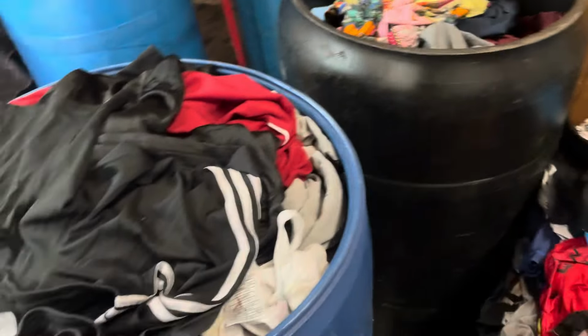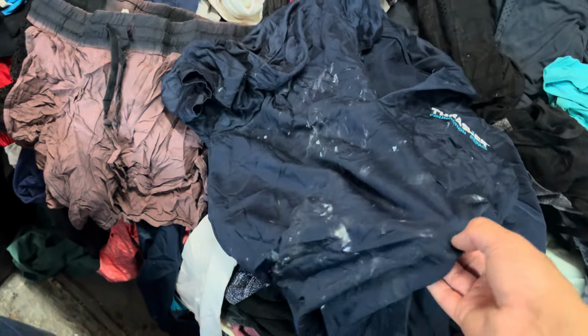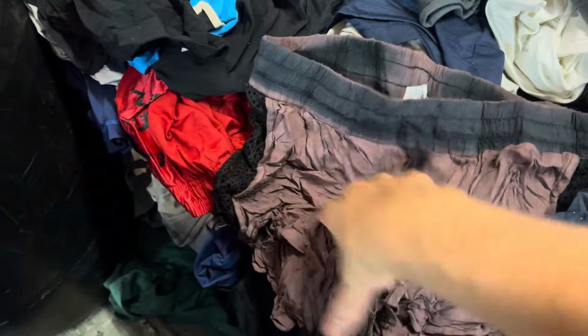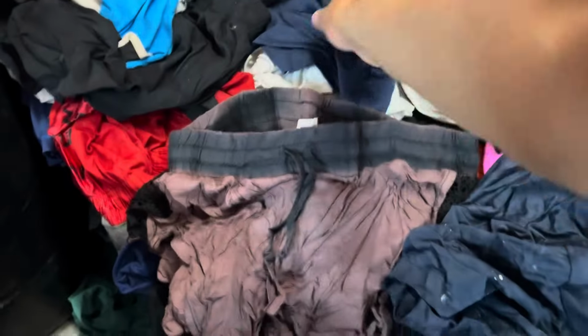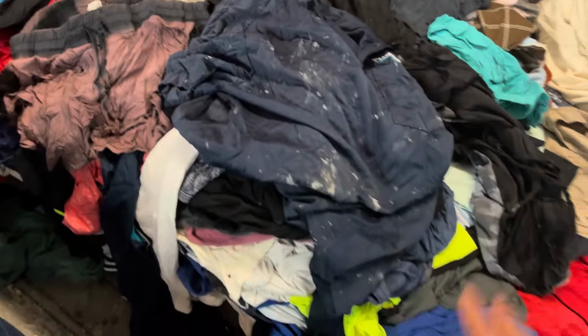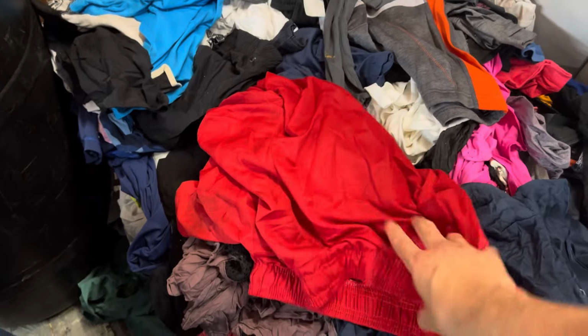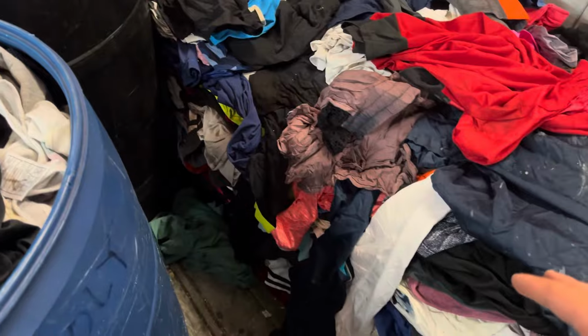All right, the buckets are getting full, so we're doing pretty okay. And here are some examples of just ugly stuff that we find ourselves. You know, this guy is full of paint. You see a lot of wrinkly stuff, discolored stuff. There's a lot of stuff with holes and practically torn apart. I don't know what that is. I found some hair, like, it is a little bit dirty. But after a good wash, all the good stuff is actually definitely worth it. And you know, you get lucky or you don't. So we're doing okay. I think the last one was a little bit better, but we're not even all the way done yet. So we'll see how it goes.